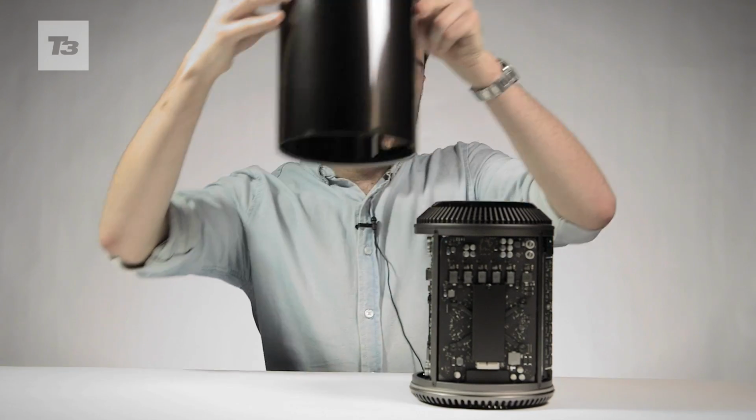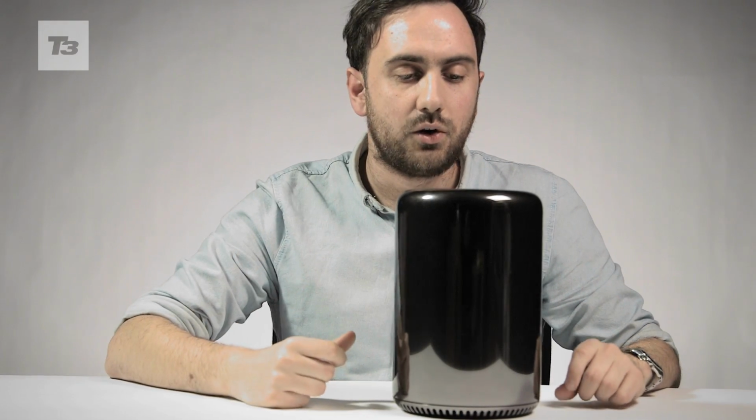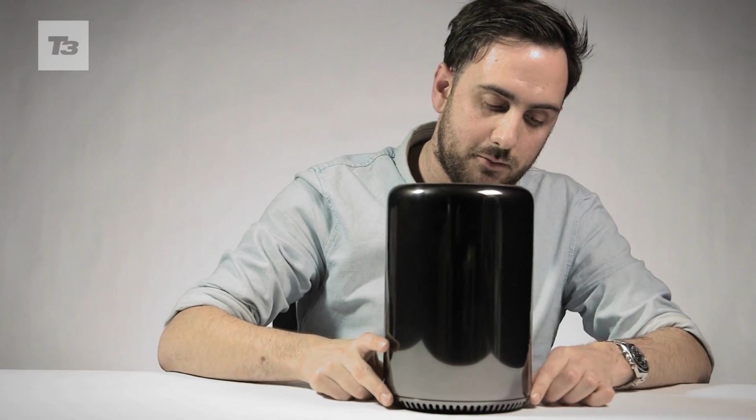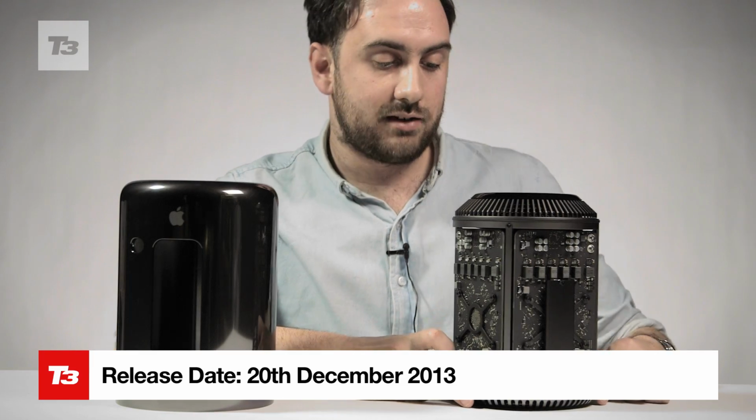So we'll just put this back together now. It's pretty easy, just slots straight over and clicks in. Well, I'm not sure about the glossy finish, and actually it must be one of the only Apple products, at least the headliner, with a shiny finish. I mean, I've got fingerprints all over it already, not that you'll be moving it around your Pixar studio that much. Maybe this is a clue of where design will be going next, but at the moment I'm not the biggest fan. I'd rather have seen the same matte finish that is displayed across the rest of the Apple headliners. So much power and, yeah, so small.